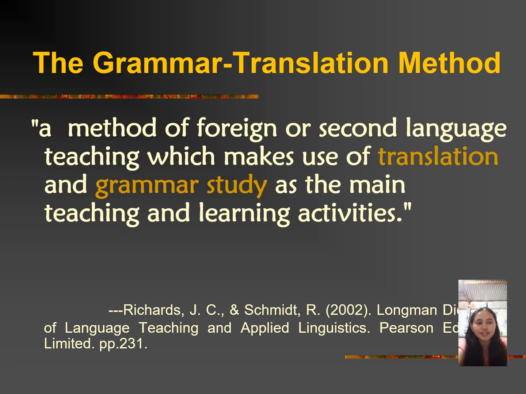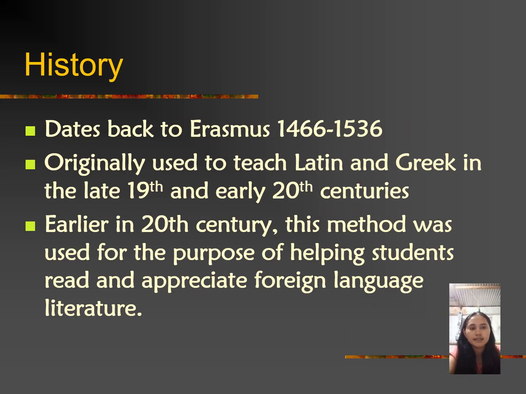So the grammar translation method is a method of foreign or second language teaching which makes use of translation and grammar study as the main teaching and learning activities. The history of the grammar translation method dates back to Erasmus, 1466 to 1536, originally used to teach Latin and Greek in the late 19th and early 20th centuries. So earlier in the 20th century, this method was used for the purpose of helping students read and appreciate foreign language literature.